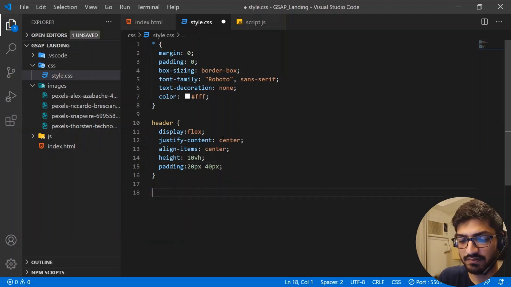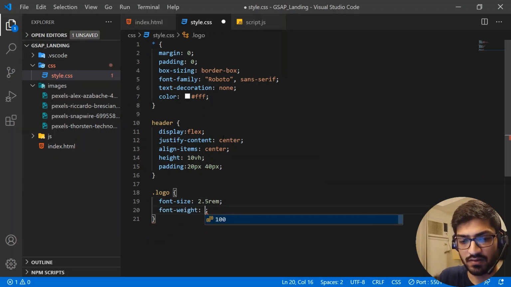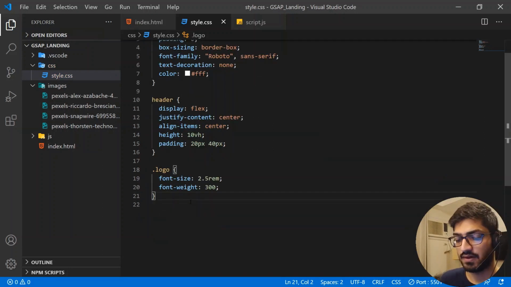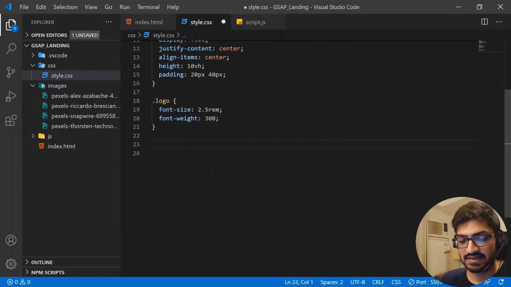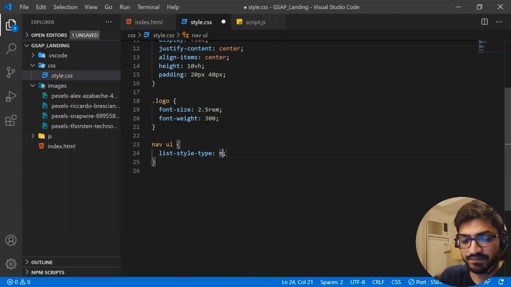And I'm going to give CSS to the logo. So for the logo, I'm going to use a font size of 0.5rem and a font weight of 300. All right, and then let's write the CSS for the navigation as well. For the navigation ul, I'm going to do list-style-type: none.